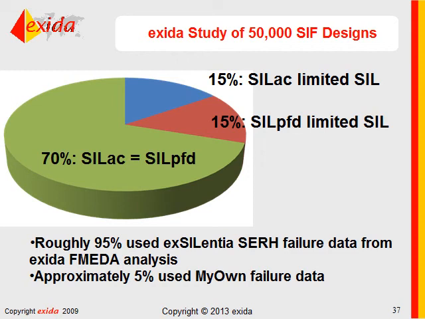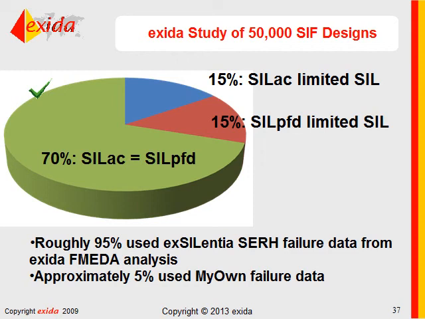Now, no one wants to propose changes, and many people challenge the 2H because they're worried it would decrease safety. In order to check the value of architecture constraints, exida did a study of over 50,000 safety function designs. These were designs from many of our customers around the world. They're all anonymous, but the designs were sent to exida. Just raw data. Here's the design, here's the sensor configurations, here's the components we used, here are the numbers we used, and here are the results.